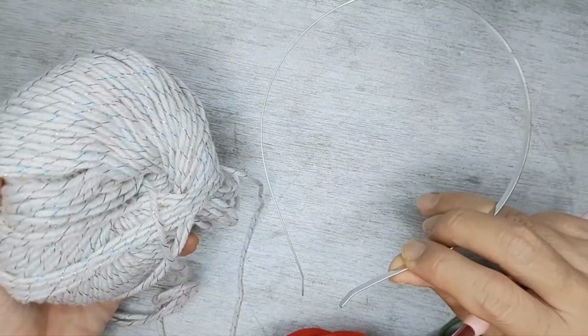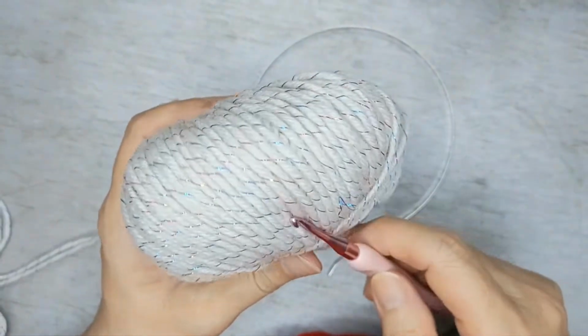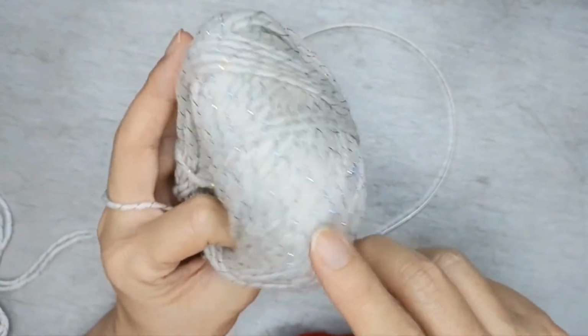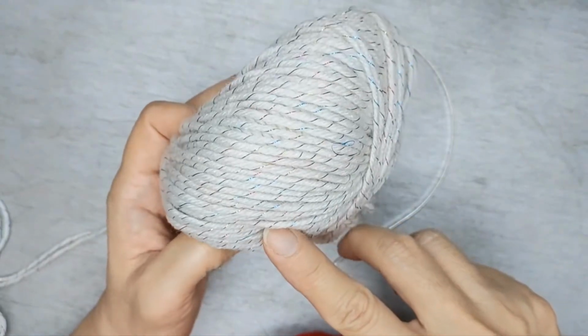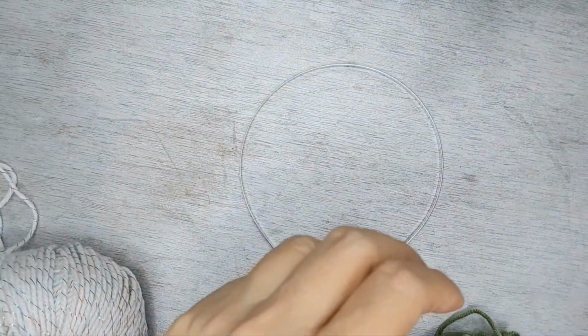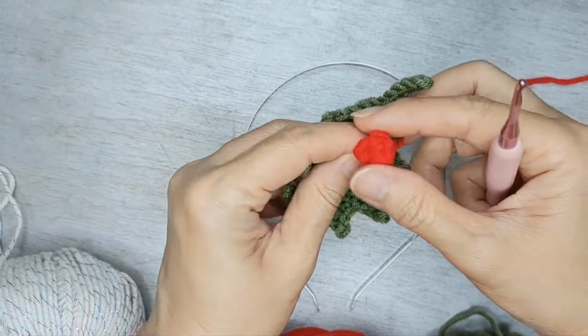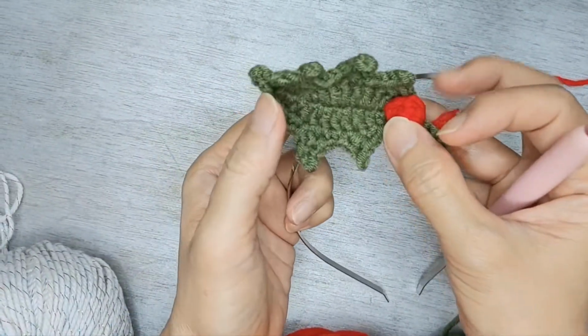I'm gonna fix this steel into the crochet, and I'm gonna use this yarn. I think this yarn is suitable for Christmas or any festival. Let's look at the yarn. And on top of that, I'm gonna make some holly leaves and holly berries, and I'm gonna fix it onto the headband. Okay, now let's start.